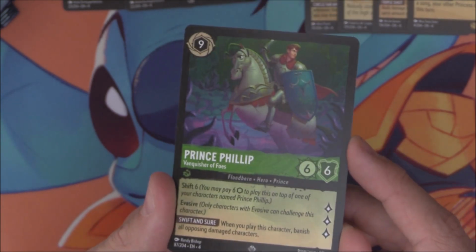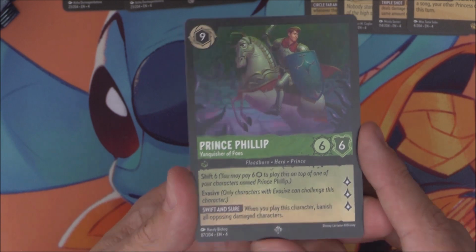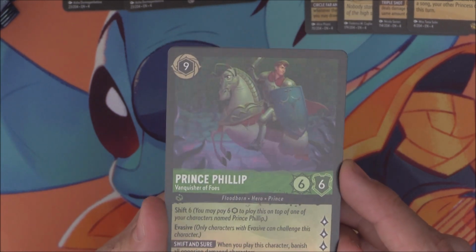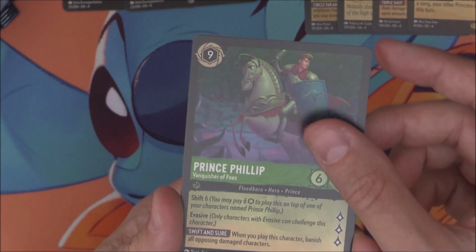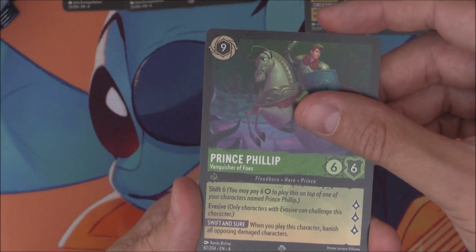Yeah. This thing can board wipe, potentially. If you spread damage and you're ready for this, it can potentially board wipe, which is, like, amazing. So, could be an interesting one to look out for. Could be very interesting. It's 9 cost, but then with that shift 6, you're looking pretty good with that one.